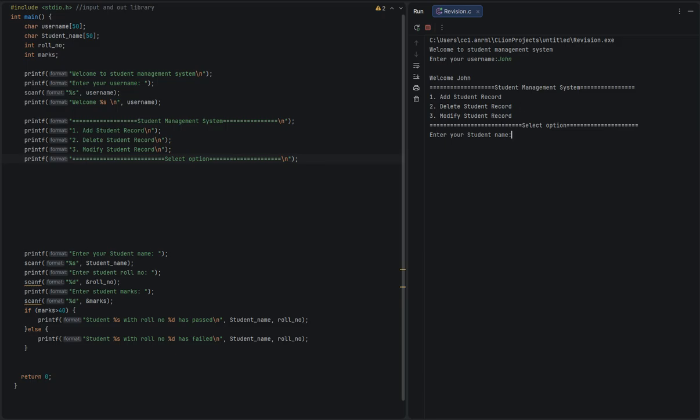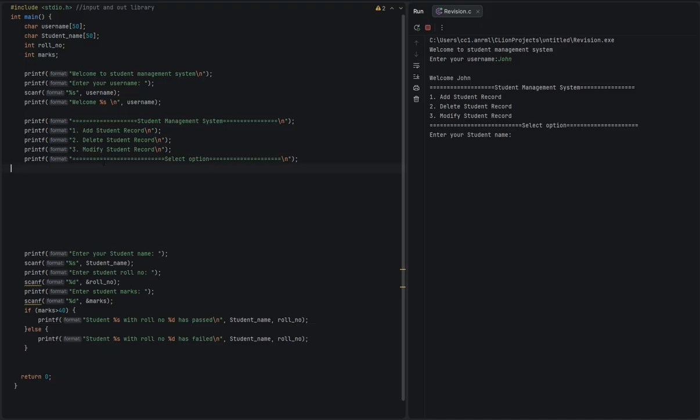Welcome, John. So the program is going to give you options to select what you're going to do, whether you want to add student, delete student, or modify student record.